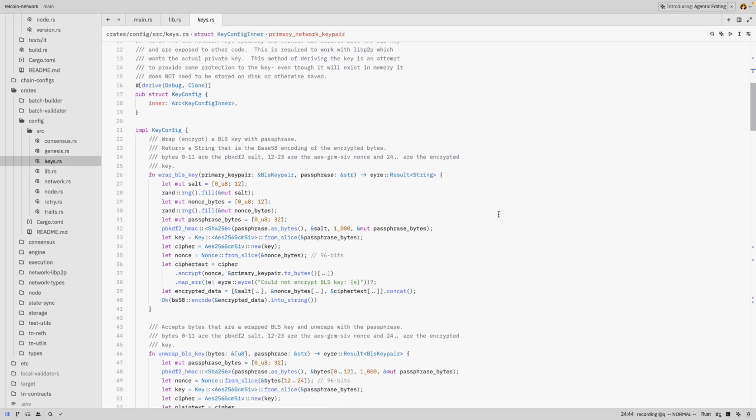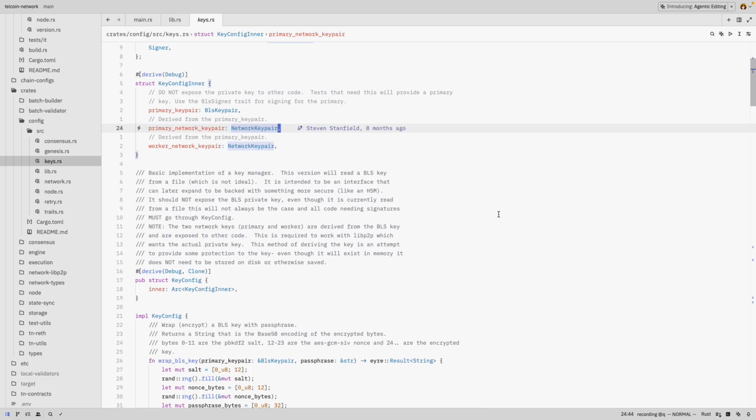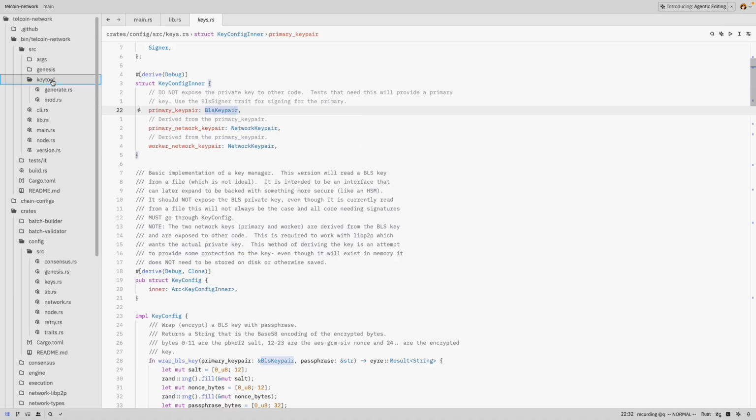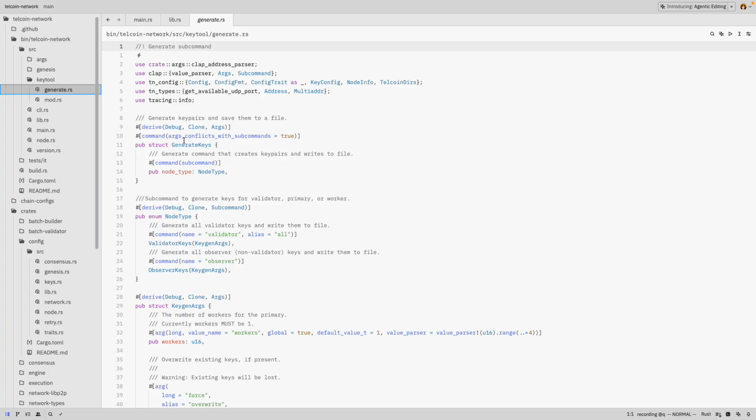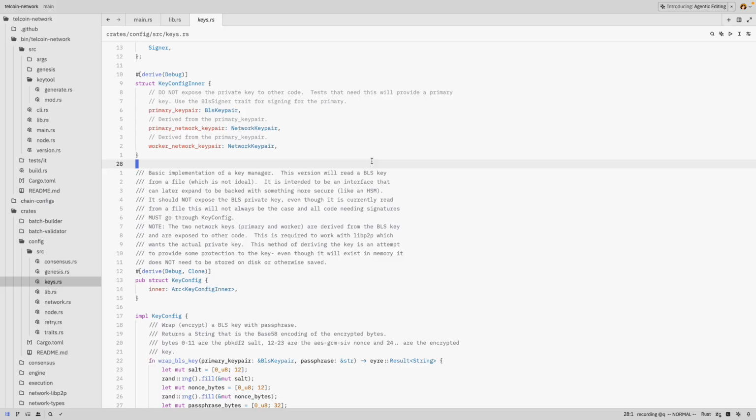The way that we derive the ED25519 key is a little bit unusual. The BLS keys are generated randomly for the validator in the CLI key tool here for generate. But once the BLS keys are generated, we generate the network keys based on a passphrase that the node operator passes and is signed by the BLS key pair, and that's the source of randomness to generate the ED25519 key pair.